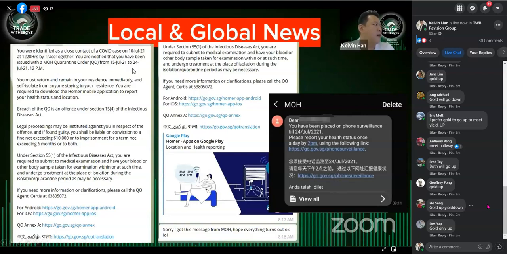All right, they have to quarantine for about 7 to 14 days because they had direct or indirect contact with some of the cases, okay? Some of them are on phone surveillance, so do take note of that. So anyway, guys, please be serious with this. You're now on GPS. It's very easy to trace you. Don't make the dumb mistake of going out when you're supposed to stay at home, okay? Really not worth it, because they are very good at this, okay, guys? So please take note of that, okay?